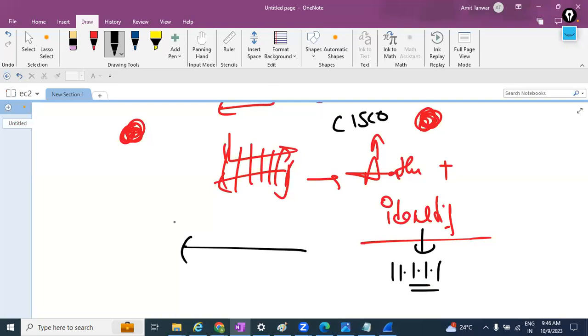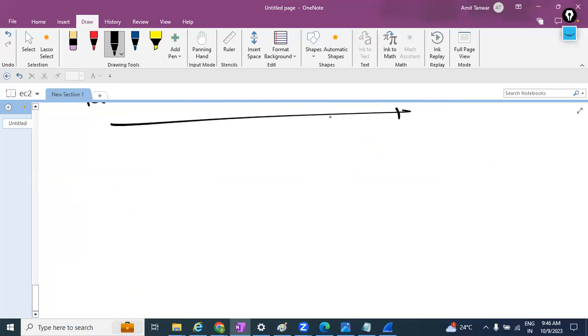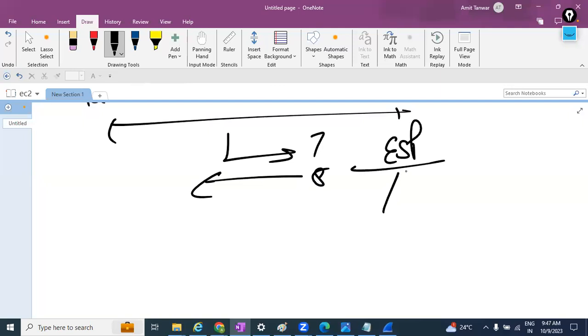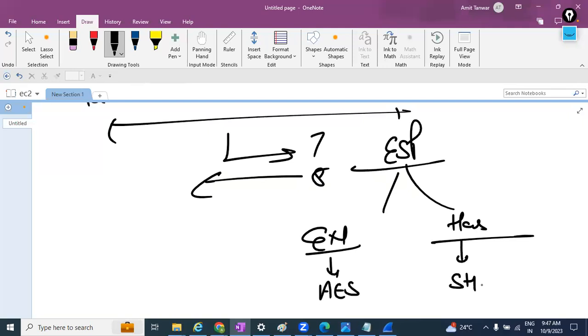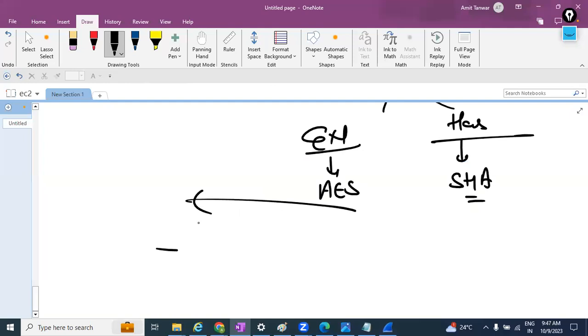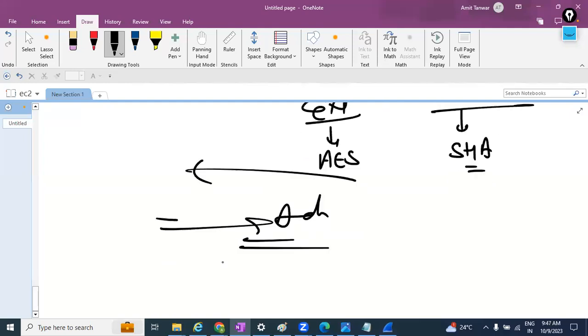Second thing, sixth message is again from the other side. There would be again an authentication key. Again the authentication key is what? Cisco. And what is the identity? That would be 15.1. Clear or not? So this is done. Now, after that, from now onwards, all the packets are in the encrypted format. So then we have seventh and eighth packet. So this is all about ESP, and in ESP we have decided encryption and hashing. So here I have decided AES and I have decided SHA, which is different from my phase one. Okay. Eighth message is the same reply from the other side. Ninth is about acknowledgement, and now my tunnel is up here.